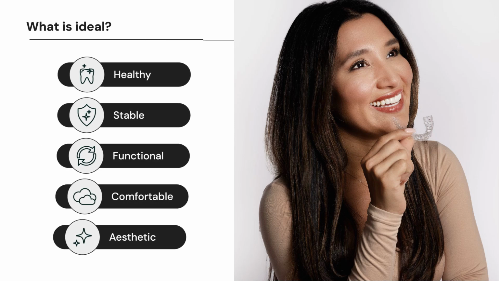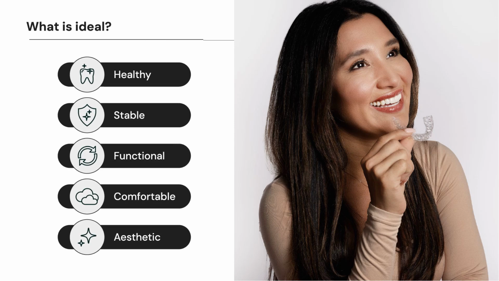Okay. So ideal, to me, would mean healthy. I want a nice healthy smile. I want it to be stable so it doesn't move or break down. I'd like to have it function properly. We just talked earlier about how the teeth need to fit together properly to do that. If they are, they'll almost certainly be comfortable. And then all those things put together equal an aesthetic smile.